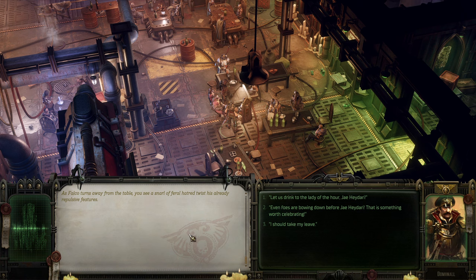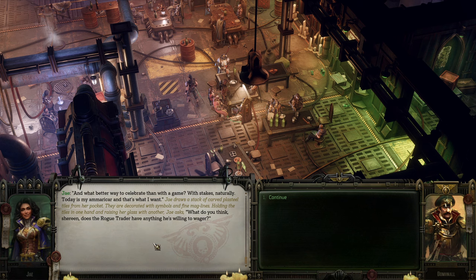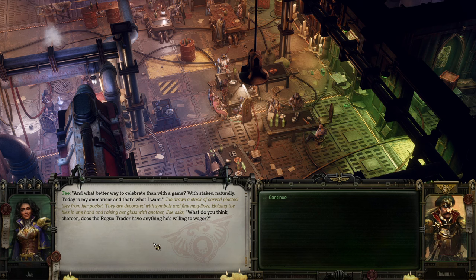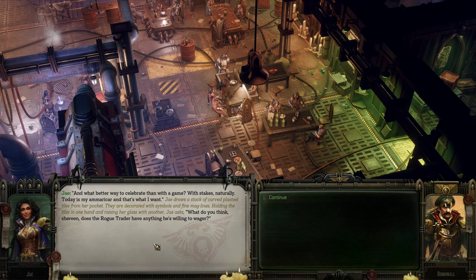"Even foes are bowing down before Jai Haidari. That is something worth celebrating. What better way to celebrate than with a game? With stakes, naturally. Today is my Ammaricar, and that's what I want." Jai draws a stack of carved plasteel tiles from her pocket. They are decorated with symbols and fine mag lines. Holding the tiles in one hand and raising her glass with another, Jai asks, "What do you think, Shireen? Does the rogue trader have anything he's willing to wager?"